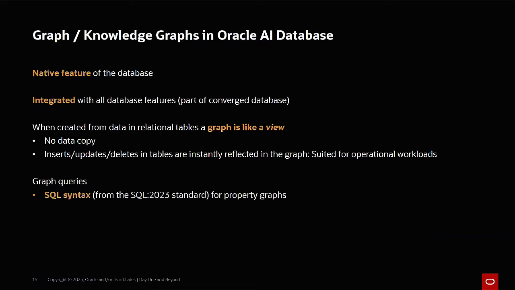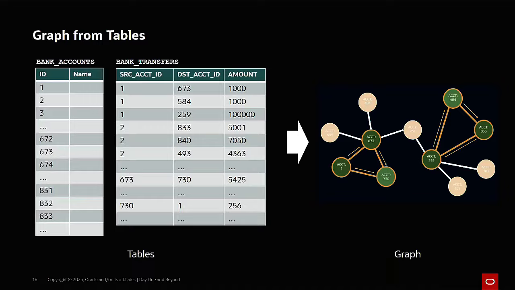So in preparation for the demo, let's look at this bank graph again. So I have a bank accounts table and a bank transactions transfers table. And then how do I create a graph from this information? Because the information of what is connected to what is embedded in the tables, like one is transferring money to 673, 673 is transferring money to 730, and so on. But it's hard to ask queries, and it's not intuitive when that connection information is buried in tables. Whereas when you represent that same data as a graph, it's more intuitive for you to ask some of these questions.